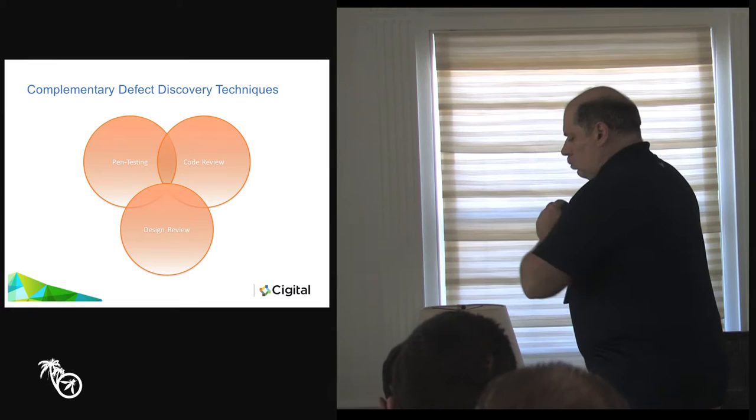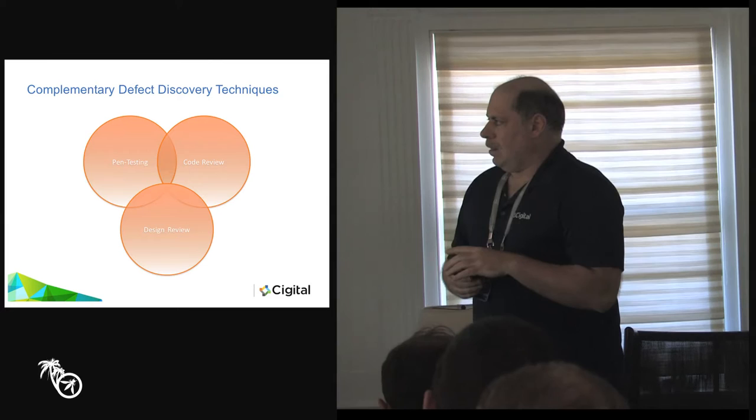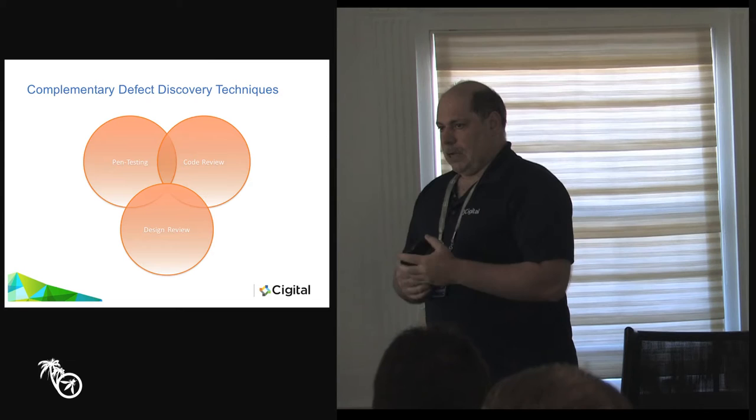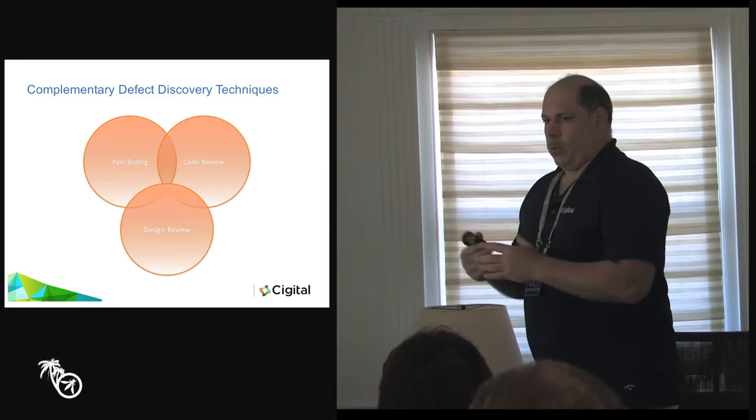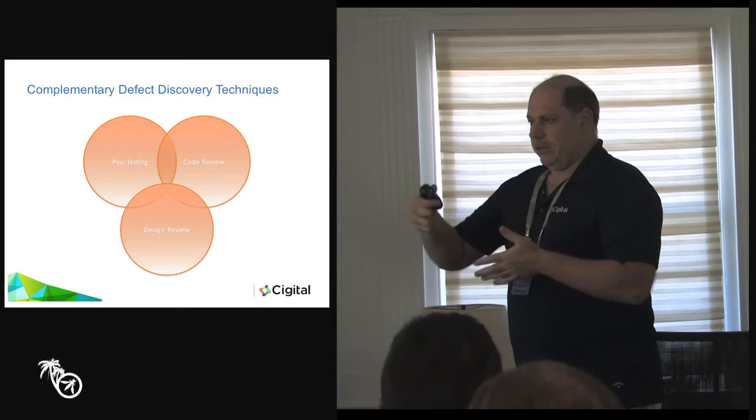So one last thing, at least with the three that we're talking about, these are finding defects in systems, but they are complementing each other in very different ways, right? Penetration testing is finding a class of defects basically in a deployed system. What's reachable by the attacker? What do they know about? The more it's white box testing, the more the attacker knows about the system, the better results you get, but they're attacking the system from a particular way. They're not going to find all the types of defects that a code review will find.